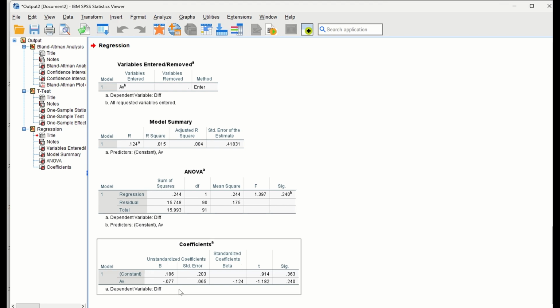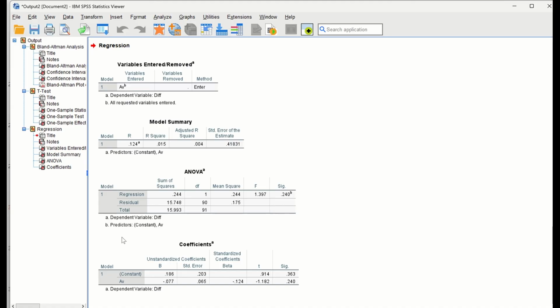We need the unstandardized coefficient to be as close as possible to the zero value, and here it is minus 0.07, and we need this p-value to be greater than 0.05.